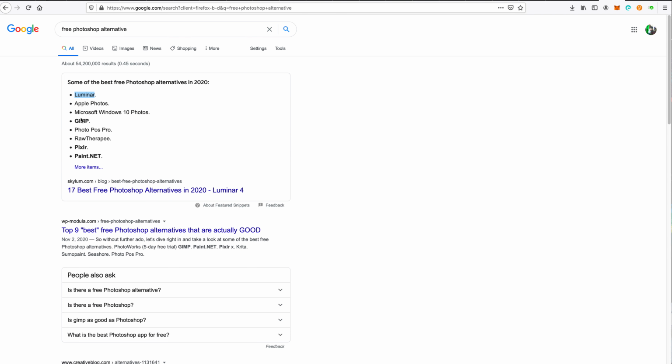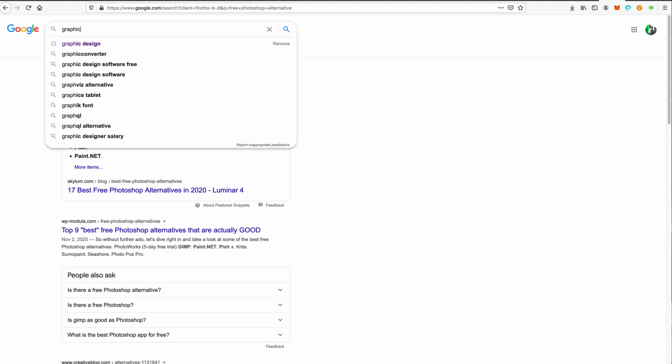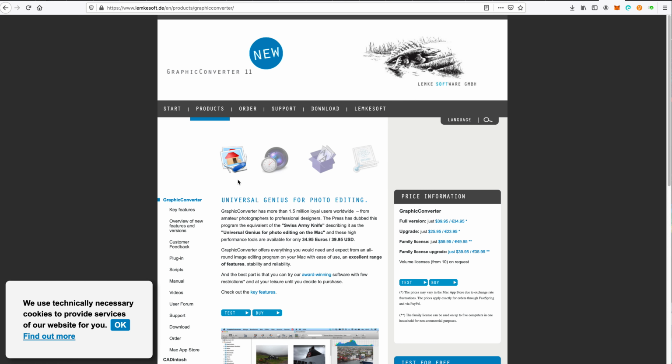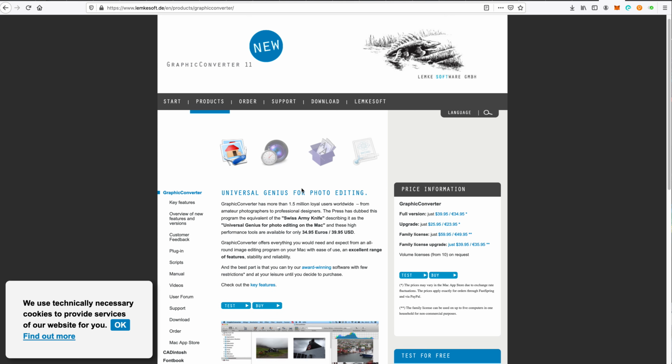Anyway, look, here's some ones that are for free. GIMP, I've heard good things about. One thing that I'm not seeing in that list is Graphic Converter. This was something I used to use right back in the day. Very great software. The last stable release was 10 months ago. Really cool software. And the other thing about Graphic Converter is it actually can do a couple of things that Photoshop can't, believe it or not, which is great for free.